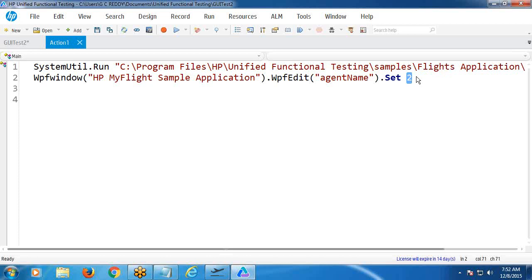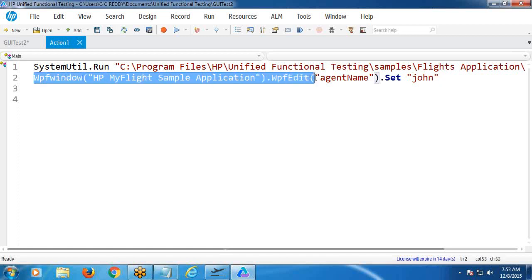If it is string, double quotes required. That is VBScript syntax, John. Suppose if you don't use double quotes, what will happen? UFT considers this John is keyword, either variable or something. So script will show error. John. And you can copy and paste script, WPF.